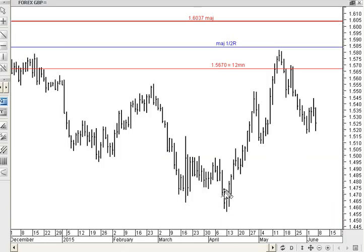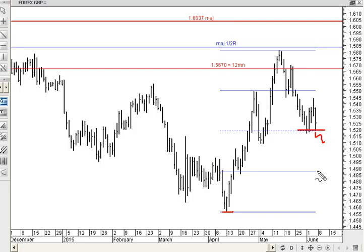The pound against the dollar made its low here in April, an impressive rally. Price action since then, coming into May, these two levels of overhead resistance have basically turned it back down. In the longer time frame, it's a pretty weak looking chart still. An interestingly different time frame, but a level of importance, a half range off the April low. And again, we'll monitor this. If we see price back below there, that would indicate weakness here. So we could see this going into next week where both this chart and the Aussie dollar move weaker.